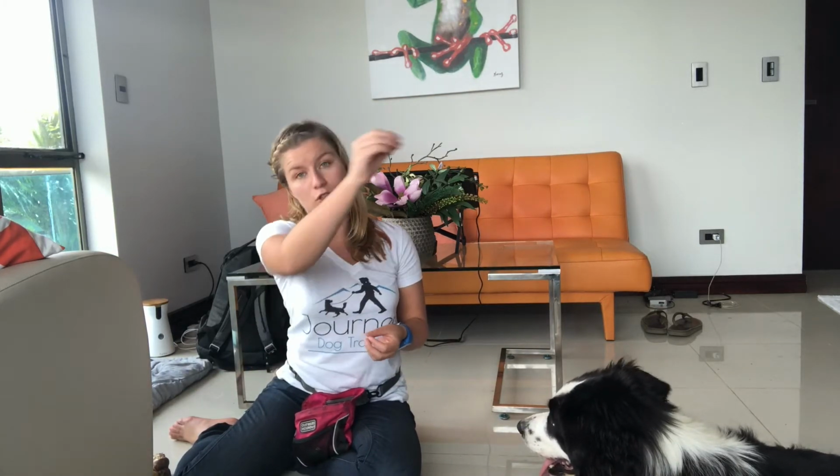Versus luring, it's really easy to get that beginning behavior with the treat. But it's often difficult to fade that lure later on. So you've got to choose which way you want to go. So that is a super quick and dirty demo of how to teach your dog to sit pretty.